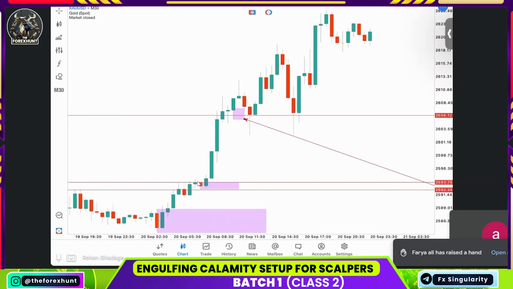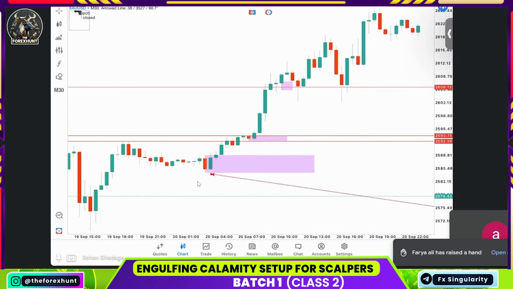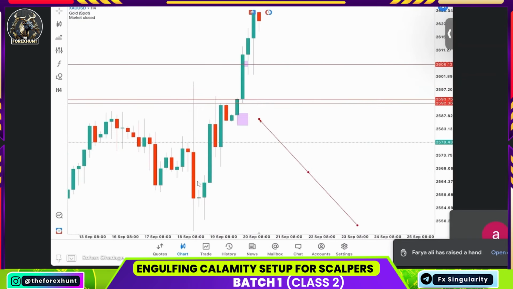Okay. Now, can you see we have this M30 as well, but market didn't come to our area. So avoid this area because market didn't come. Market directly starts going up from this particular M30 to the upper side. If market comes again, just see this M30. You guys can look for the same confirmation because this is your H4.